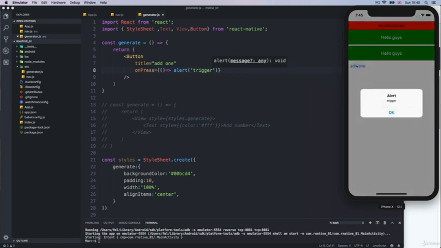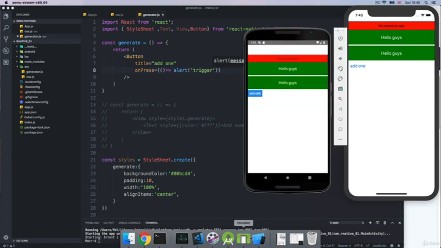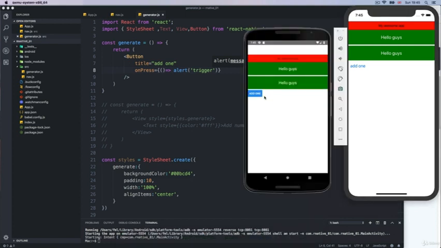So if you need just a basic button, this is the one you will need to use. Now, in real life, you're going to use some custom buttons because these ones are just ugly. So you will maybe not just use a button. You get other ways to create your own button with your own layout and trigger some actions.